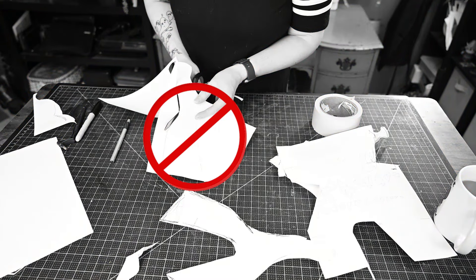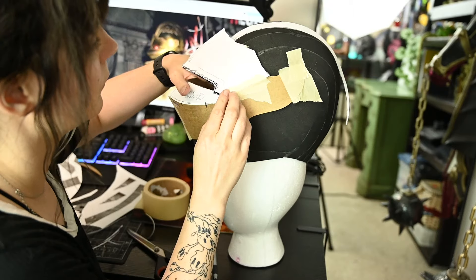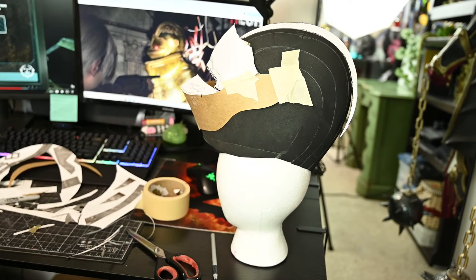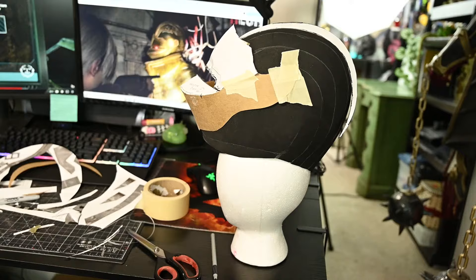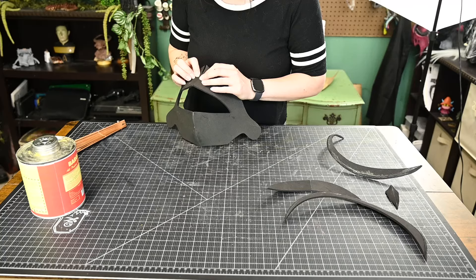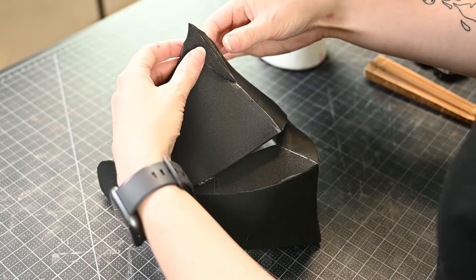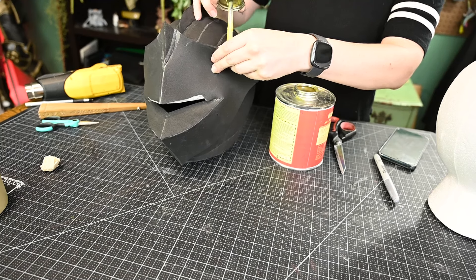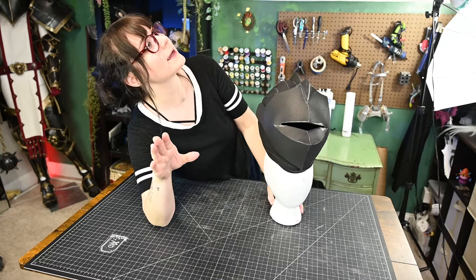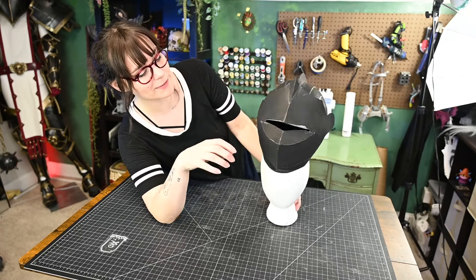So we make a second one. It was wrong too. So we move over to the third, and I'm feeling really good about this one because we are able to draft a little bit in 3D. Our patterns are working. So we move over, cut it out of craft foam, glue it together, attach the little fin piece, and then attach the whole faceplate to the base of the helmet. I am done for the day. I can no longer glue things to things. I have glued enough. I am really happy with the way that it's coming out.